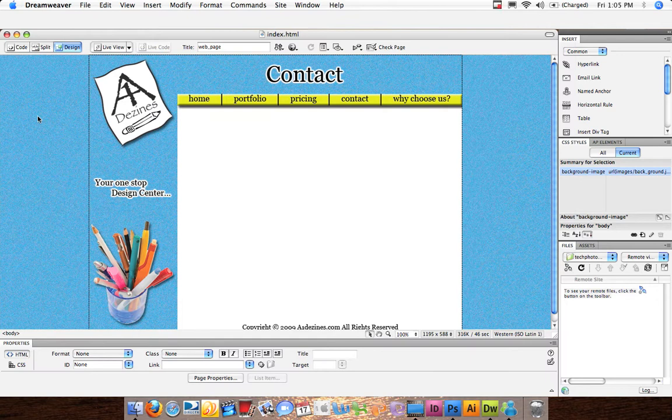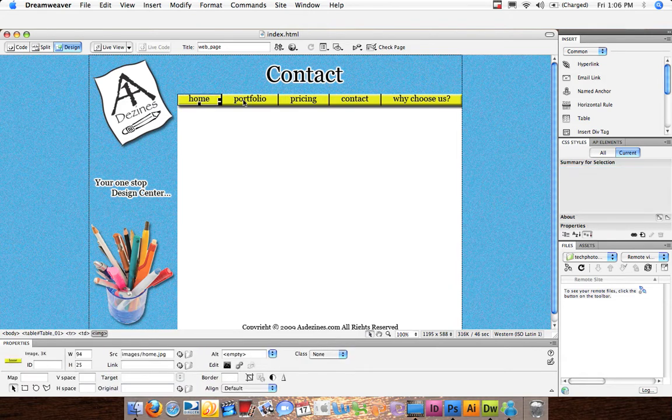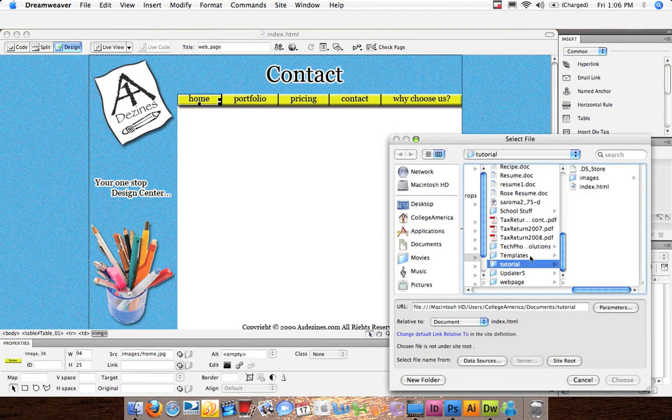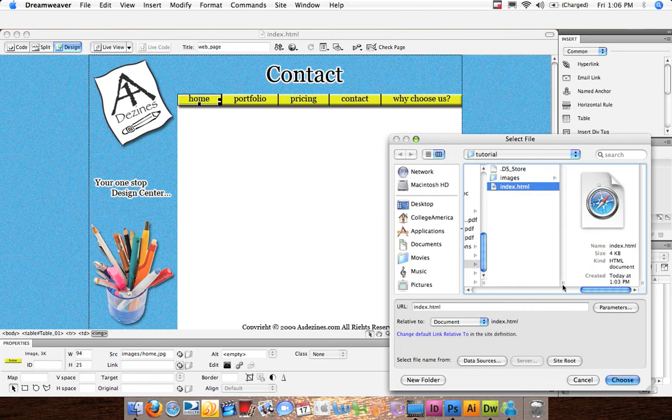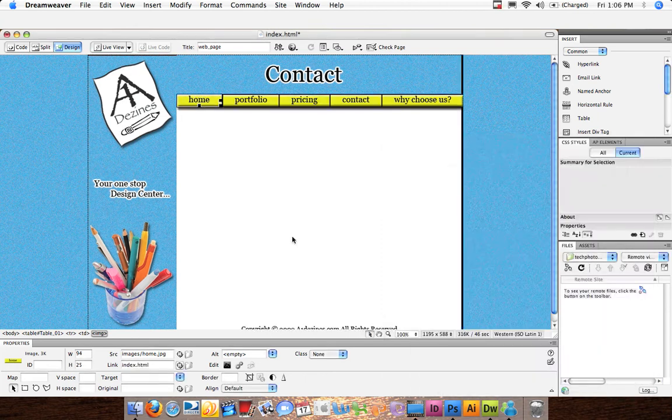And that's basically how you slice it up and put it into a web page. If you want to make these links, you've got each slice now, so these could be separate links. If you click one of them, you can go down here and either hit the folder and pick the link you want it to be and click choose.